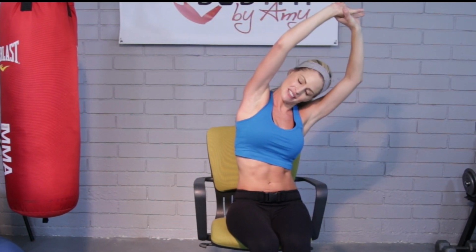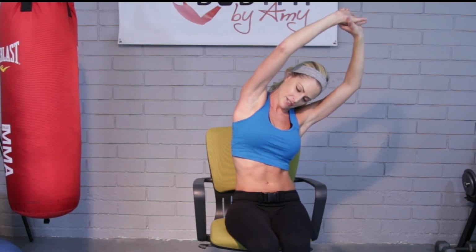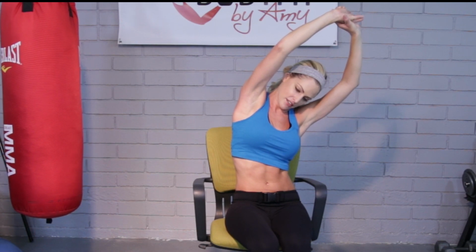It's really important that all of our stretches we hold 10, 15, 20 seconds. Really, the longer the better. But again, I know this is hopefully during your work day, so you don't have to hold them for super long, just long enough to really let the muscle get into that stretch. Good. So then let's take our head to the side and we're just letting it drop. So we're going to get a neck stretch.